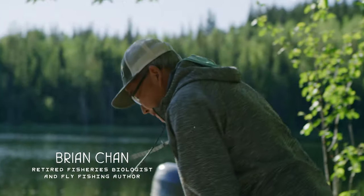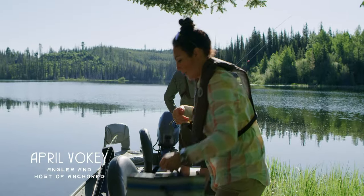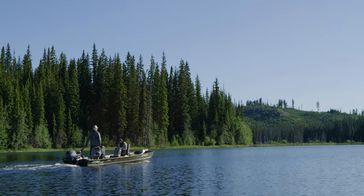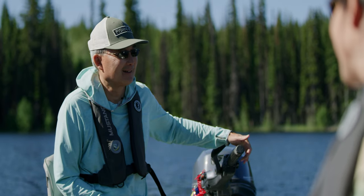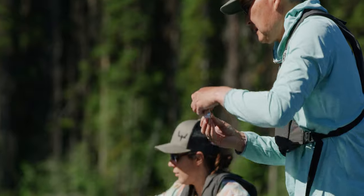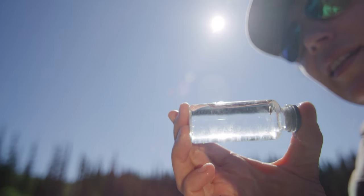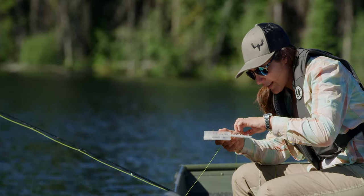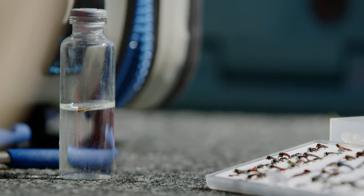Today was the first time I've ever spent time with April fishing. It was wonderful to talk with her about her fishing experiences and how she grew up being addicted to fishing, very similar to my youth. I could see glimpses when we were speaking that he got really excited. Like, at times his voice changed pitch. He kind of became like a little kid. And now today, to be out here with him, I totally see it. He is like fishing with, not a little kid, but definitely a very enthusiastic young man.